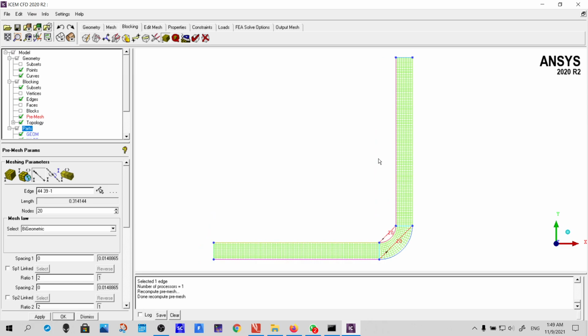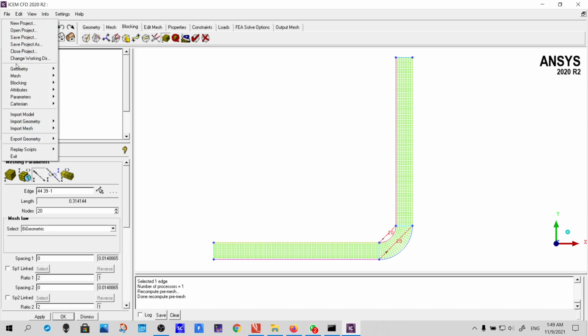And this is a much better technique whenever you find such kind of geometries, such kind of curves. So you can simply bend the mesh, the blocks itself, according to your geometry. So that was a kind of technique.